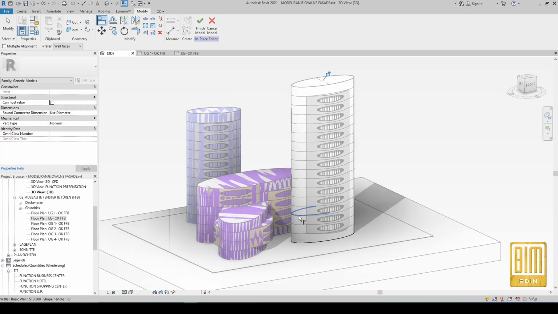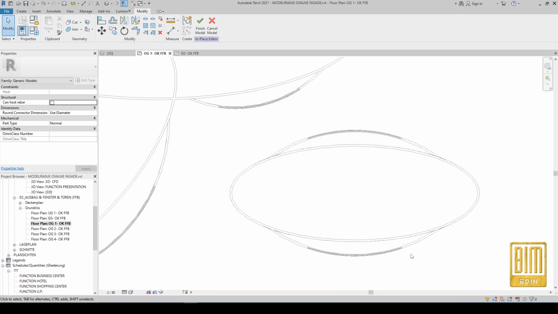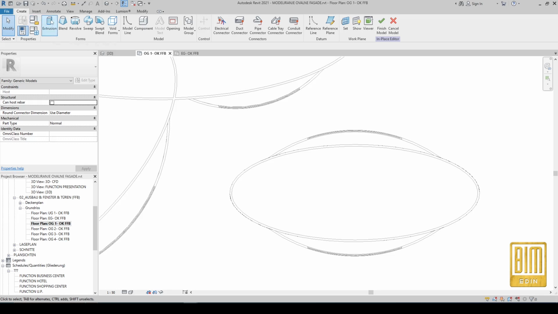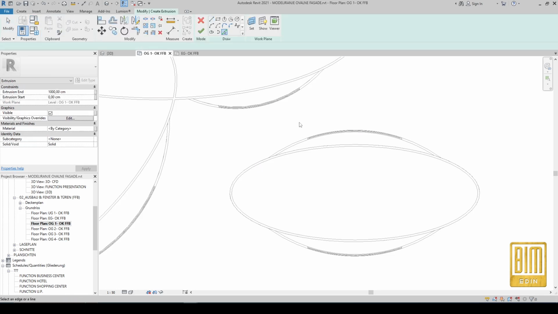I will align it with the height of this building, and now I need to model these extra parts of the building.